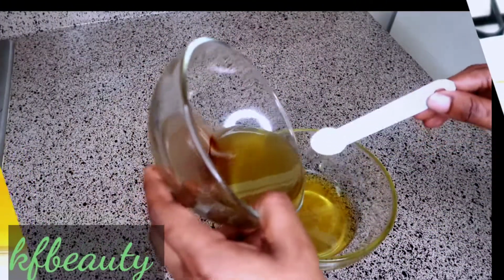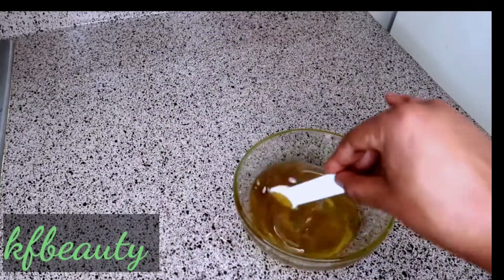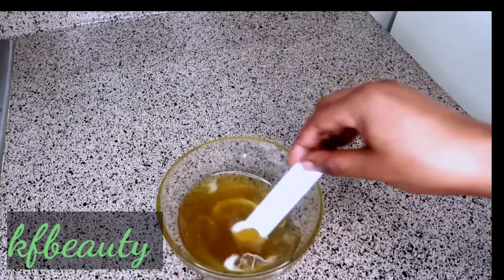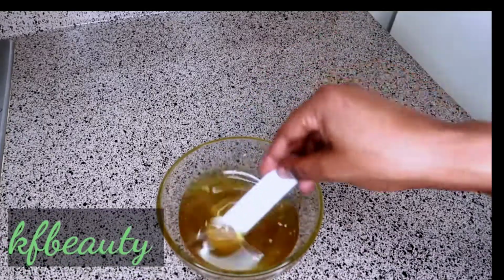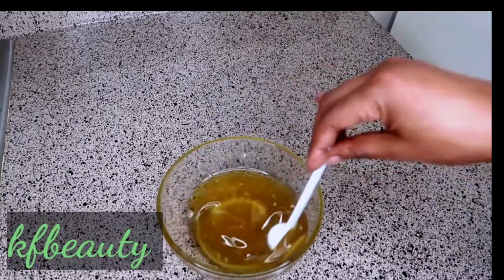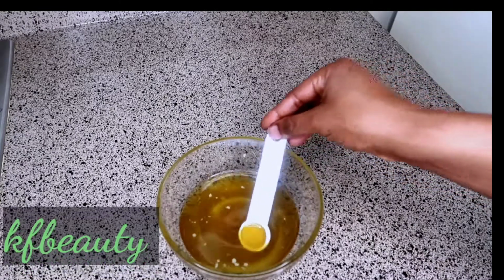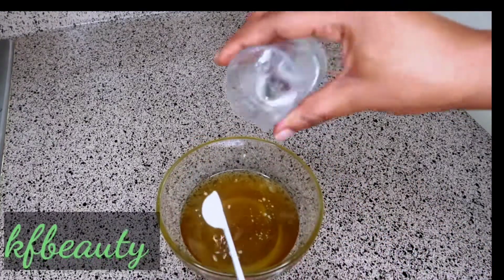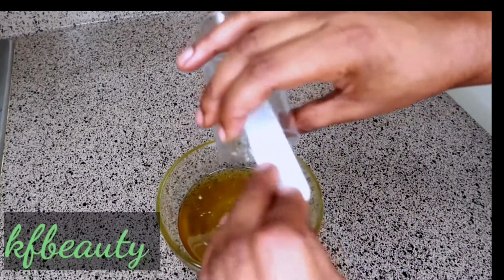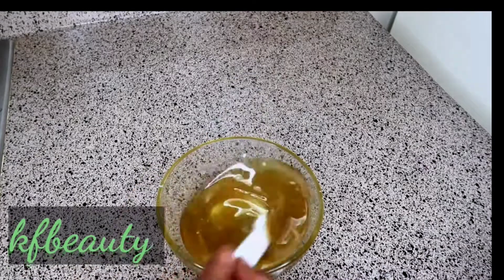After mixing both oils together, I'm going to add in 1 tablespoon of my castor oil. Guys, all the oils that I'm going to be adding together, you can look up their benefits. They are very, very beneficial for your hair. It really adds shine and increases hair growth, because they have some anti properties in them. All of them are very beneficial to your hair, guys. So these are going to help your hair grow like crazy. So you want to look up the benefits of all of them.